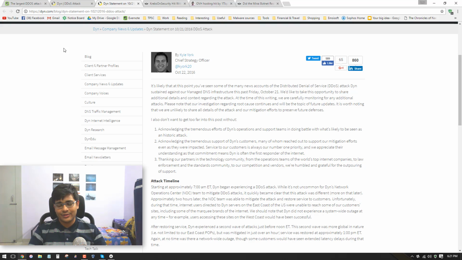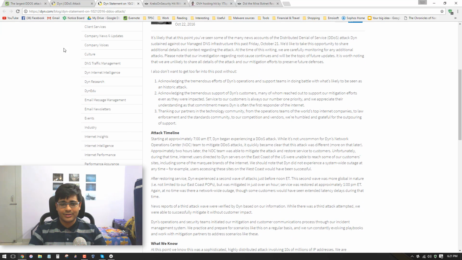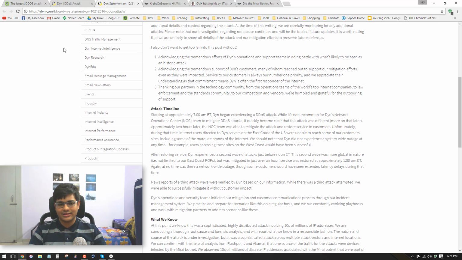Because a DNS server is basically the address book of the internet. When you go to something like, say, the PCSecurityChannel.com, what's happening is the individual IP address on which the website is hosted gets mapped to this keyword that you just typed in, and that is done by DNS servers. They keep a record of these things. Now, if the DNS server, which is responsible for creating that map, is taken down, you're not going to be able to access the PCSecurityChannel.com or any website that the DNS service is responsible for dealing with.